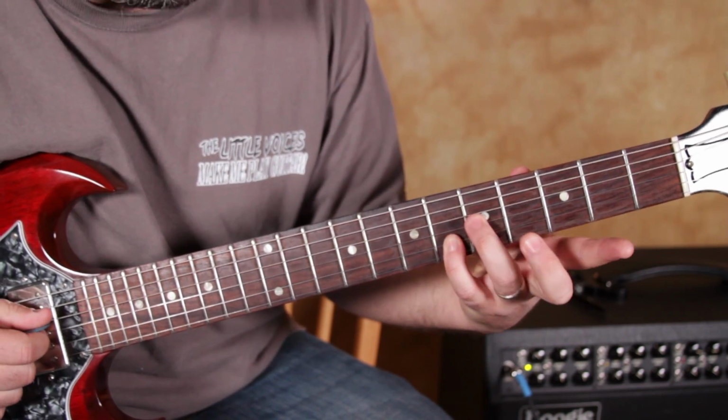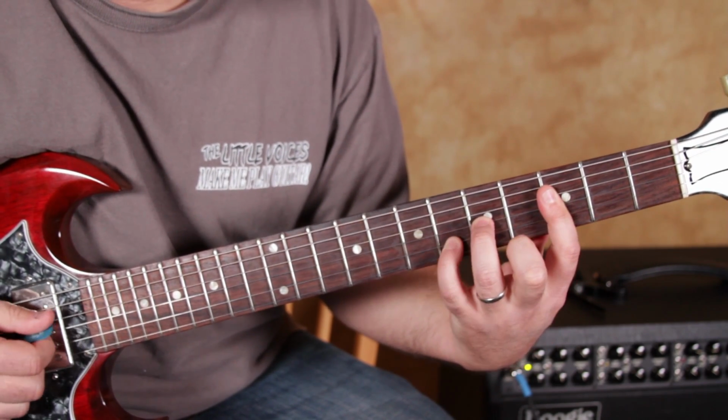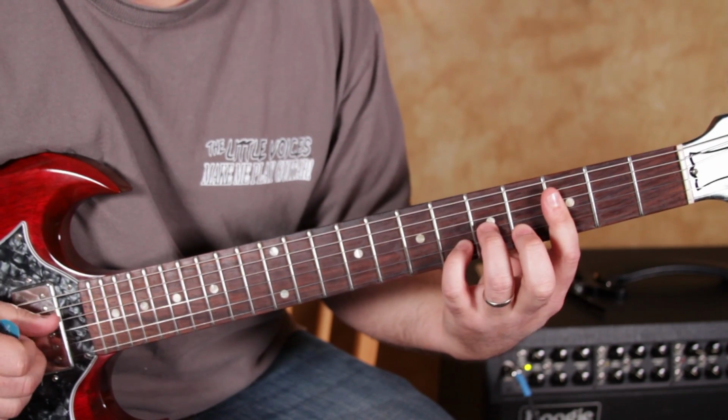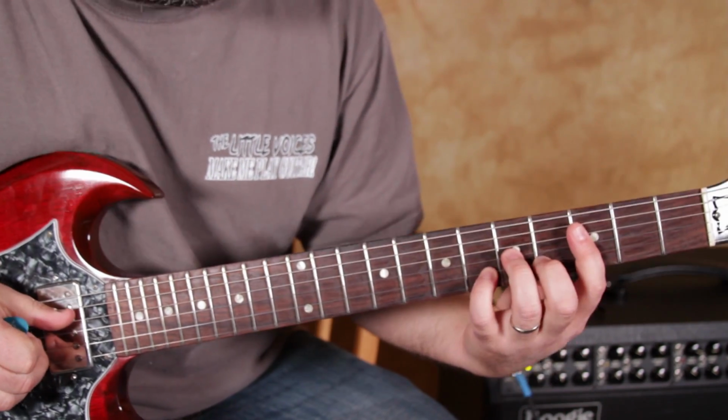So ring finger's on the 5th fret of the G. And I'm barring this right here. And I'm not playing the high E at all. And I was actually using my fingers, but you can use a pick. And it goes like this.